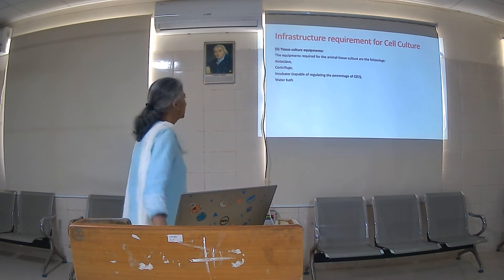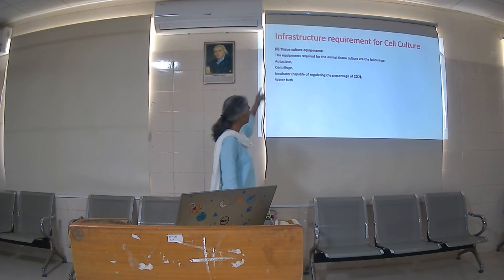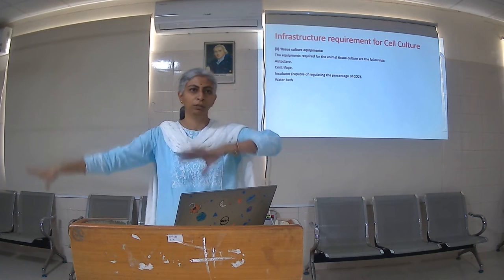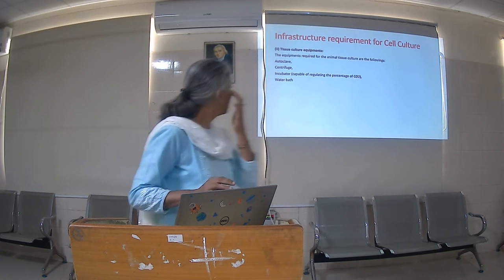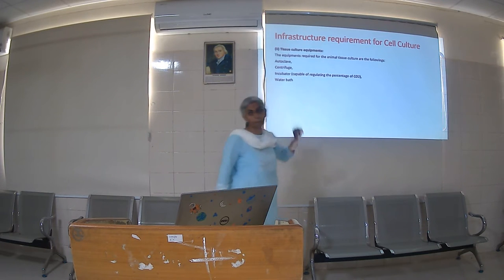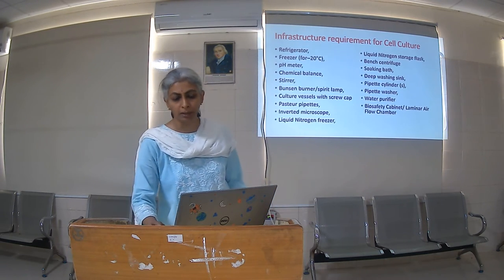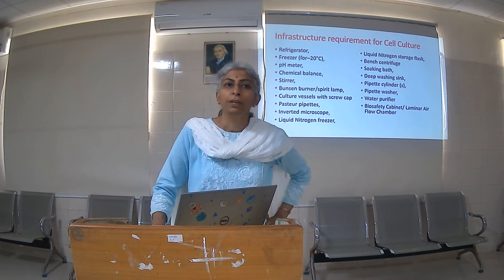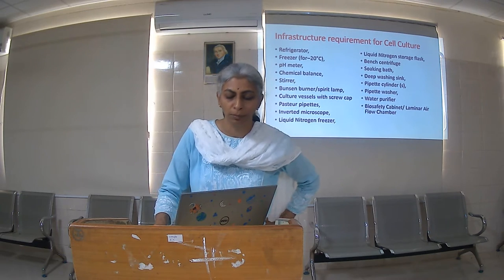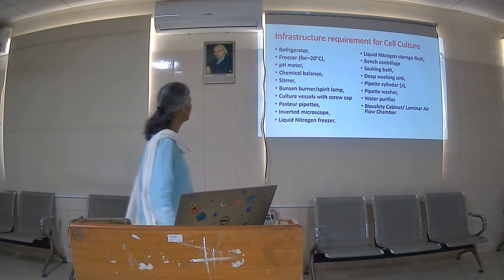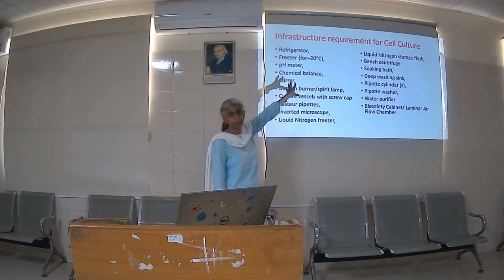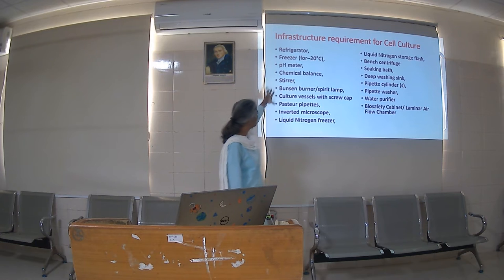Now apart from that, some of the other equipment that is required is an autoclave, so you should always have an autoclave with the cell culture. It may not be inside the cell culture room, but you need to have it as part of the system. Now another important thing that you need is a CO2 incubator. A CO2 incubator is nothing but a specialized incubator in which you regulate the amount of carbon dioxide that is going in. And I'll talk about this in a minute. These are some of the other things. These are standard equipment: freezer for maintaining any parts of your cell, balance, burner.